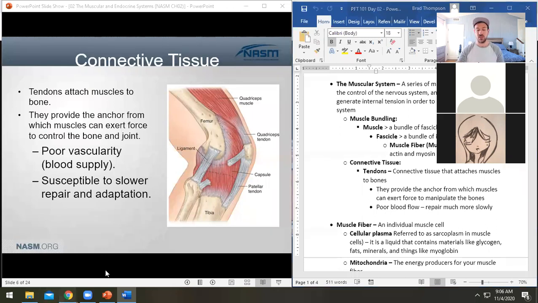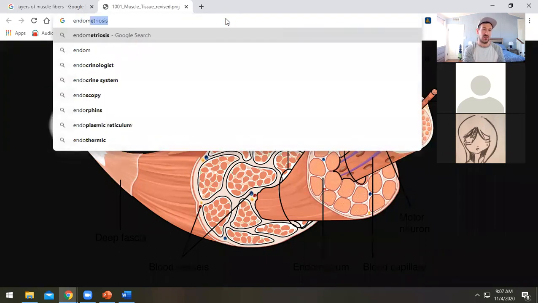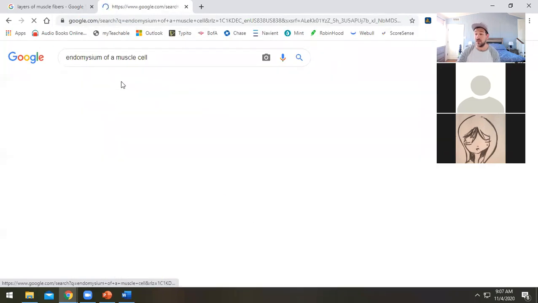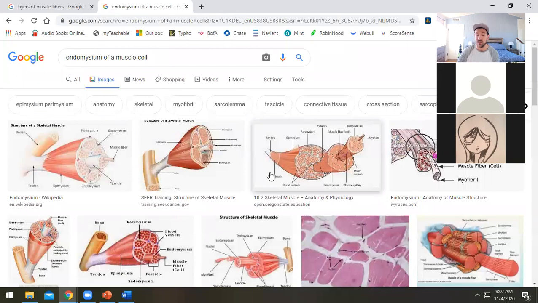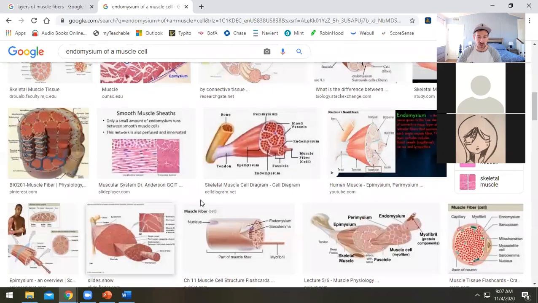You mean what is this outer layer here, this little wall? Yeah, what's the most outer layer of a muscle cell? So the little outer layer of a muscle cell itself, that is the endomysium. If you look at the endomysium of a muscle cell, you will see a lot of the normal materials that you would see around your average other cells. Like I said earlier, you would see these sodium potassium pumps.